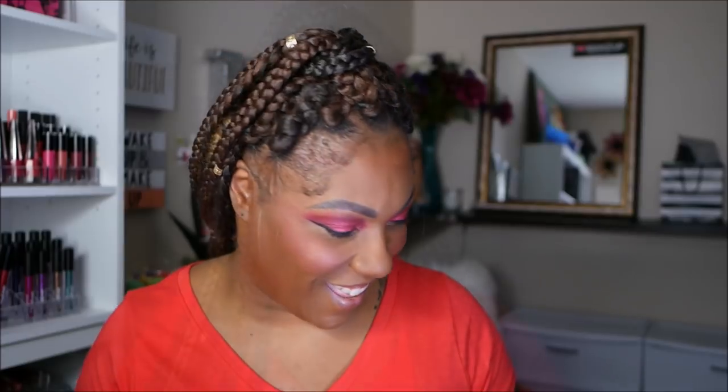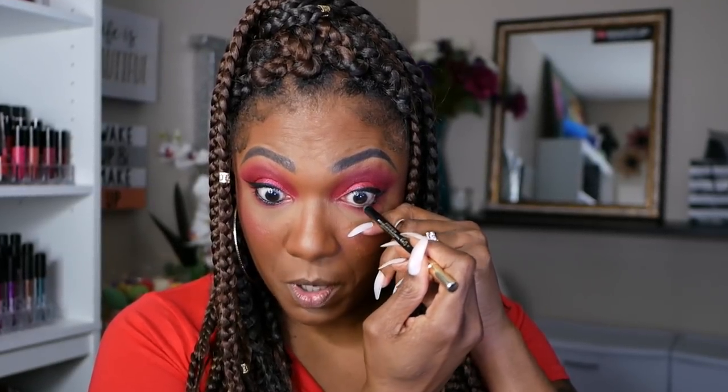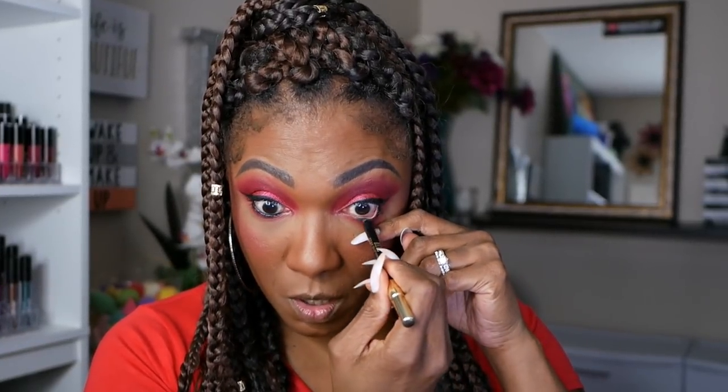Okay, now that we're looking like Raggedy Ann, let's go ahead and finish these eyes before we do the lips. I'm going back into the Saharan palette — the dark dark red shade — and putting that on my lower lash line, and I'm going to use the shade we started with on the lid to smoke that red out. Then I'm going to take a little bit of my Milani Stay Put eyeliner in black and line my lower lash line. I love the Milani eyeliner, it's super creamy and easy — no tugging or pulling. The only downside is you have to sharpen it. For mascara I'm going to use my Lash Princess from Essence.